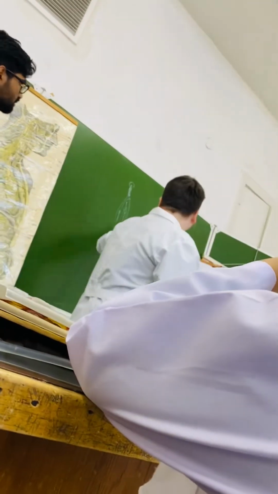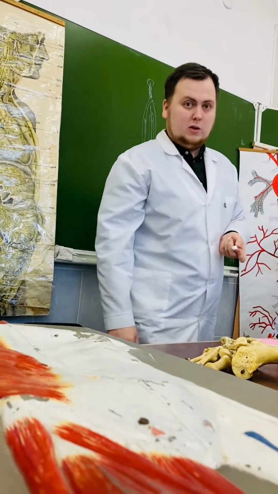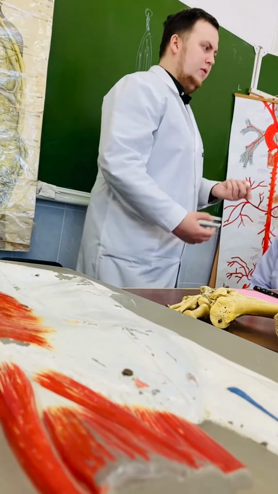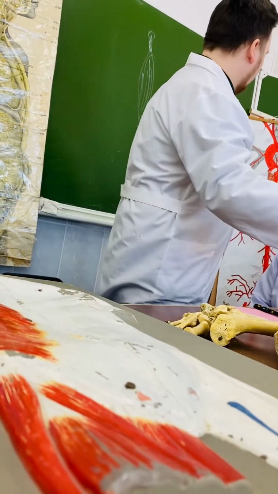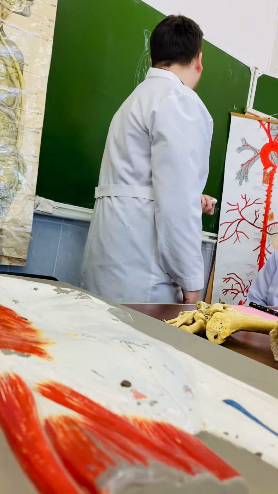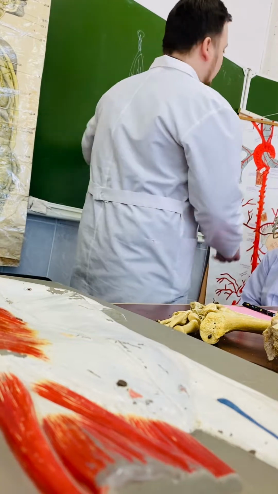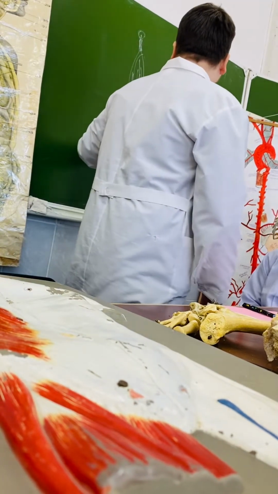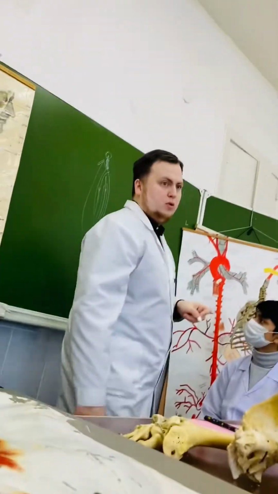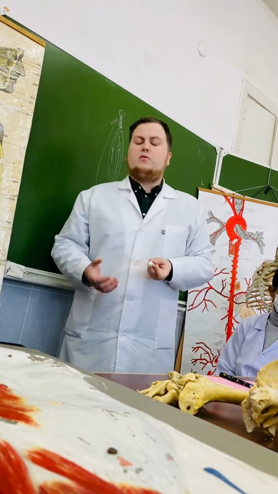Origination point, origins, and distal is the point of insertion or distal attachment. Usually it is on different bones, so one bone could be moved in relation to another bone. And usually the distal insertion point, when the muscle contracts, it becomes shorter, it shortens, and the insertion point becomes closer to the origin point. The simple mechanism of the muscle.